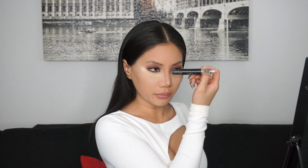Okay, let's contour the nose a little bit. This is actually really, really good. I love this thing, Sephora Highlighting Face Contour. When I first found this, it was sold out everywhere, and I finally found it at a Sephora in LA. The reason why I think it's sold out and the reason why I love it is because it's super, super blendable. And I'm using my Morphe M173 brush.